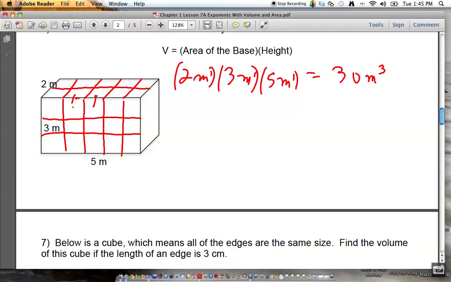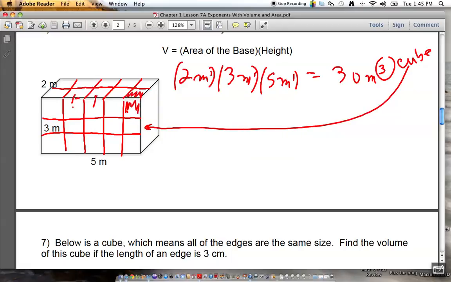You guys know what a cube is, right? A cube is like a little tiny square, like an ice cube. So we call it 30 m to the third, which you can say, or you could say 30 m cubed or 30 meters cubed, because the shape that I make every time I do to the third power is the shape of a cube. See here? And then on the back side it would look like this. So you could fit 30 cubes inside that particular shape. Okay? All right.